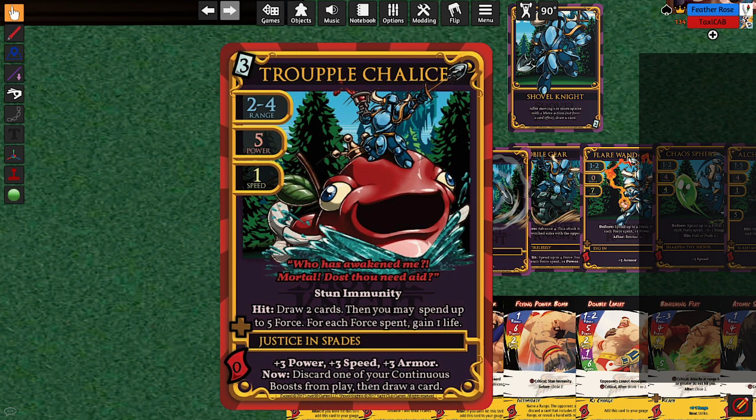Then we have this ultra. It has stun immunity. It draws you some cards. It also gains life. The attack actually isn't bad, is my hot take. A lot of people who play this character think this attack is really bad. Stun immunity makes anything viable in my book.